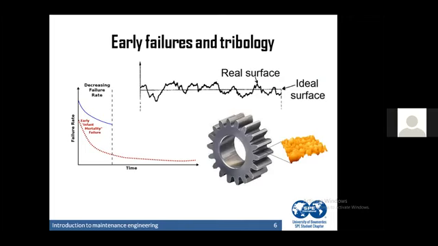So, in the first phase of life of an equipment, we have a lot of asperities. You know, the technology of manufacturing is developing day to day, but it is impossible to get an ideal surface. It is impossible. Always we have these roughnesses, always we have asperities. So, in the beginning of life of the equipment, when we have two contact surfaces, the surfaces in contact start to have wear between them due to roughness and the asperities.